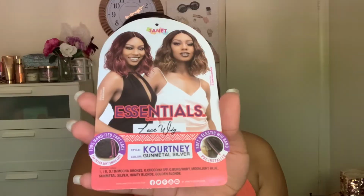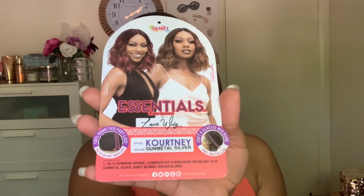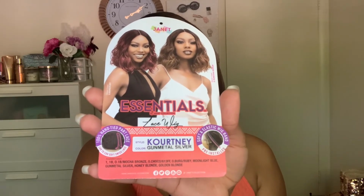I am going to throw on Kourtney really quick. Kourtney is another wig from the Janet Collection Eseentials line. I have Kourtney in the color Gunmetal Silver, the same color that I have China in. And I recorded a look on this unit. I just wasn't happy with the footage and how it came out. So you guys actually never saw Kourtney on me. So let me go ahead now and put Kourtney back on to show you what she is looking like.